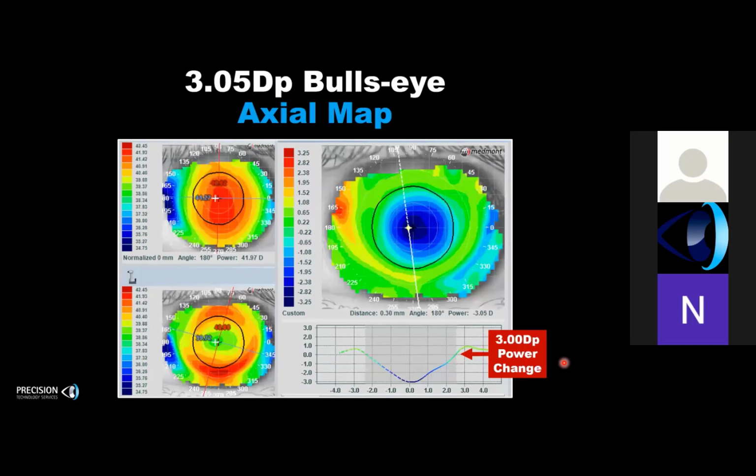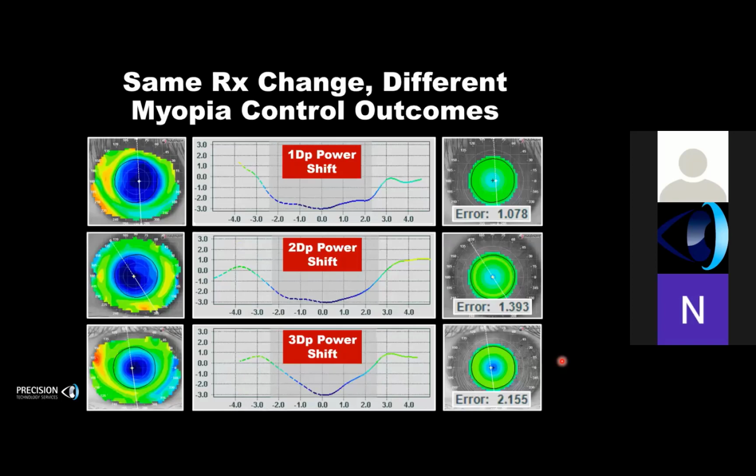Now let's take that lens off that patient, put it on a third, and again, we're creating 3 diopters effect, 3.05 diopters. But when you look at the most minus to least minus, now we have a 3 add. So we're kind of getting into the range of what we would do with soft multifocal lenses in myopia control. We're pushing the plus, we're pushing that add power, that defocus into the eye. So with these 3 different cases and the same lens, we get totally different outcomes.